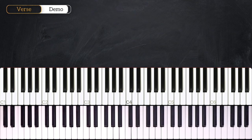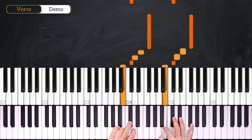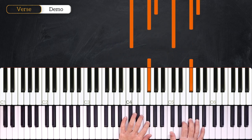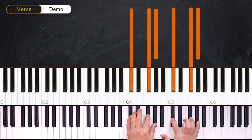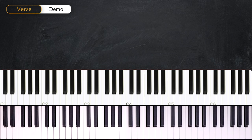Okay, so in this first part, we are going to learn the introduction and the verse of the song. We are in the key of F sharp minor. So we have C sharp, F sharp, and G sharp. Here is the chord progression.